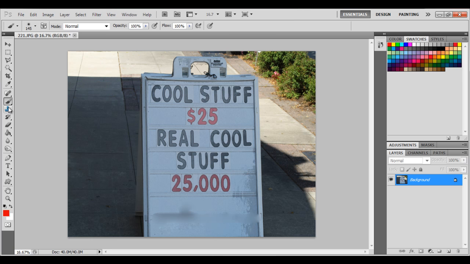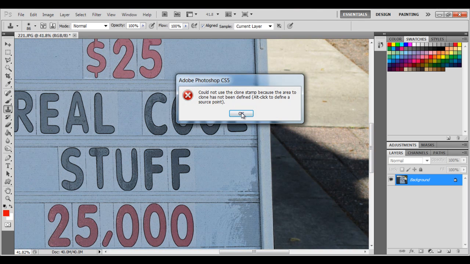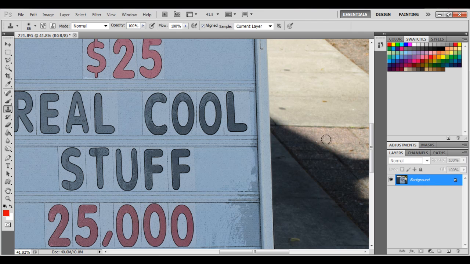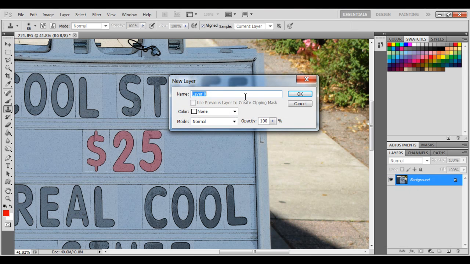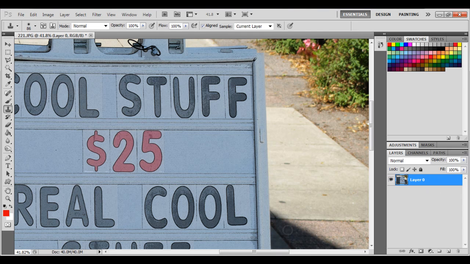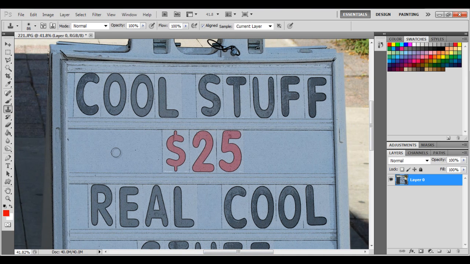So, then we have the clone stamp tool. I really like this thing. What this thing does is, I have the background selected, so I can't really do anything right now. So, right-click it, and then do a layer from background, and it'll change your background to a layer instead of a locked background. But what you can do with this is you click out, and it'll change it to that little thing instead of the circle.